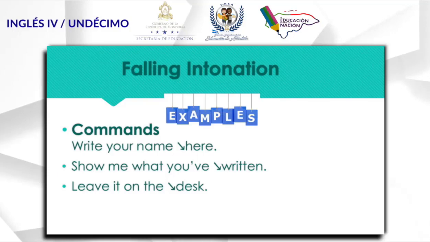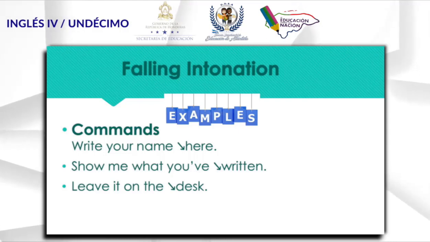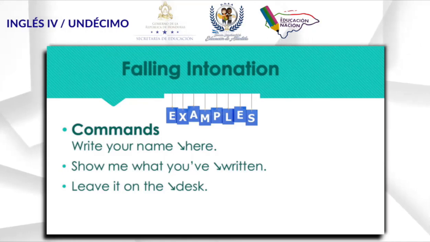Commands examples. Write your name here. Repeat with me. Write your name here. In here, there is a falling intonation. Next, show me what you've written. Show me what you've written. In written, there is a falling intonation. Next one, leave it on the desk. Leave it on the desk. In desk, there is a falling intonation.